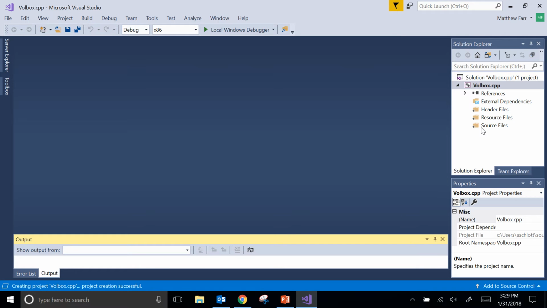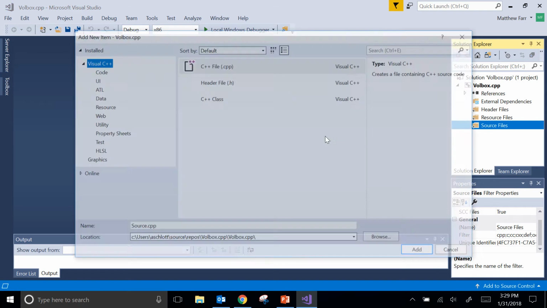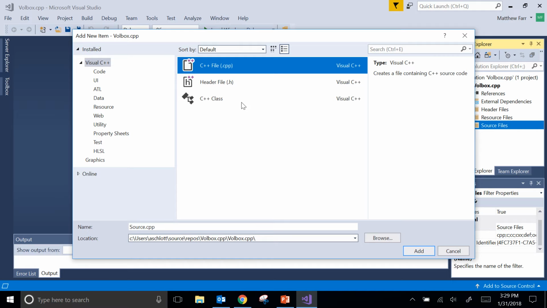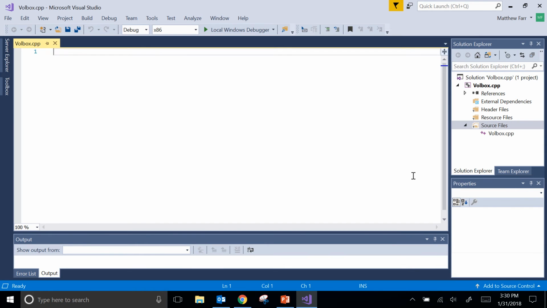Now we need to create the source file so that we can actually write code. So right-click on source files, go to Add, New Item. I want the first C++ highlighted. I want to name it the same name. That way it's easier to find. And you should not have to worry about the location here. It should already say Z drive if you changed it when you opened the new project. So then we'll click Add. That brings up my coding box.